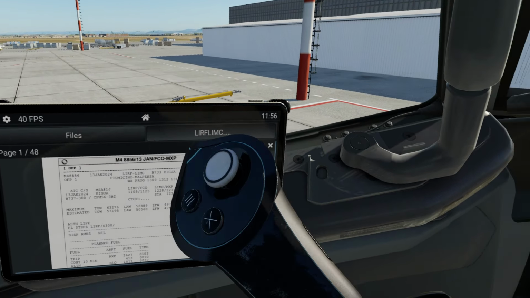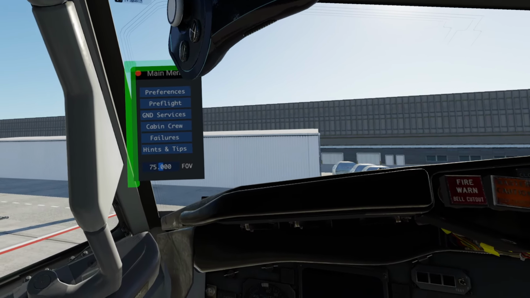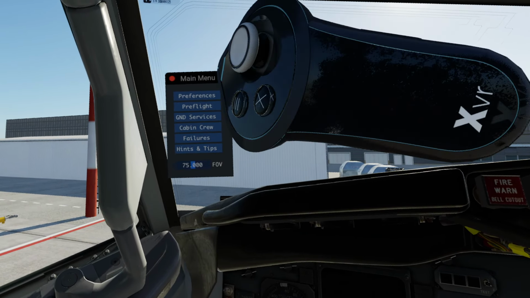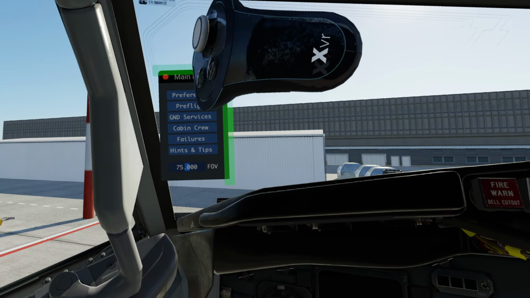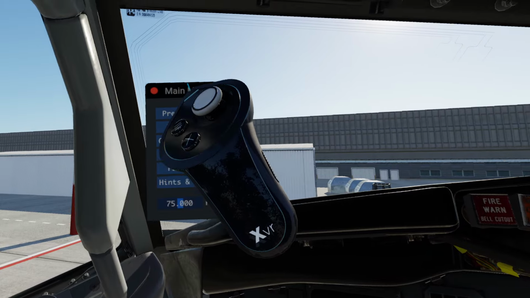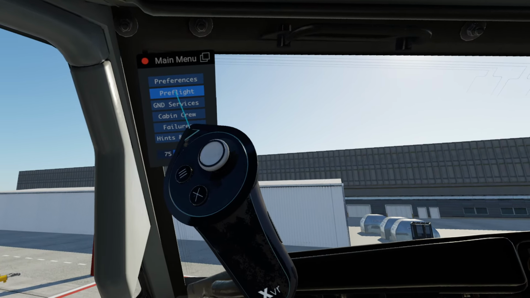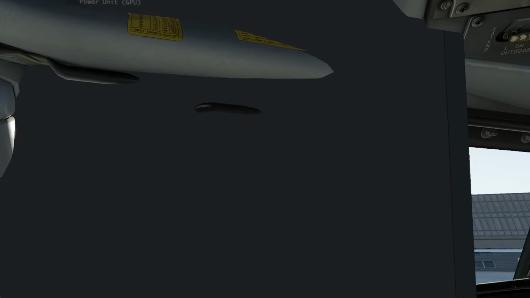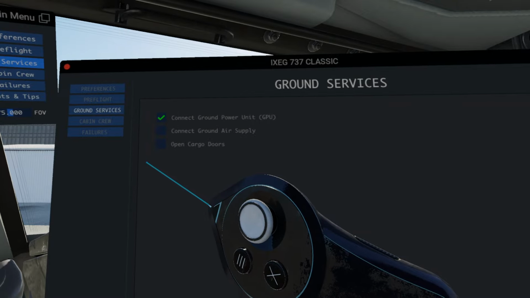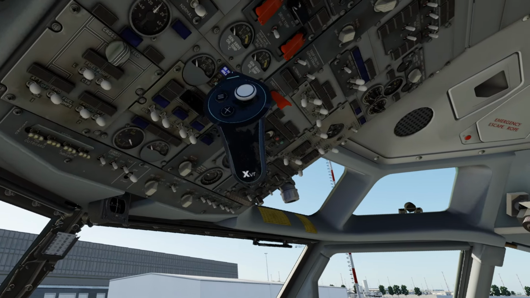So let's have the GPU on. To have the GPU on, in VR we have to activate this window of the menu windows that we can grab with the controller, like this. I don't want to resize, it's a bit difficult. It's not fully optimized for VR, I think. So let's get it bigger. Now we can grab and fix it somewhere. So in the ground services, another big window will open and we can connect the ground power unit. And for the moment we can close this big window.